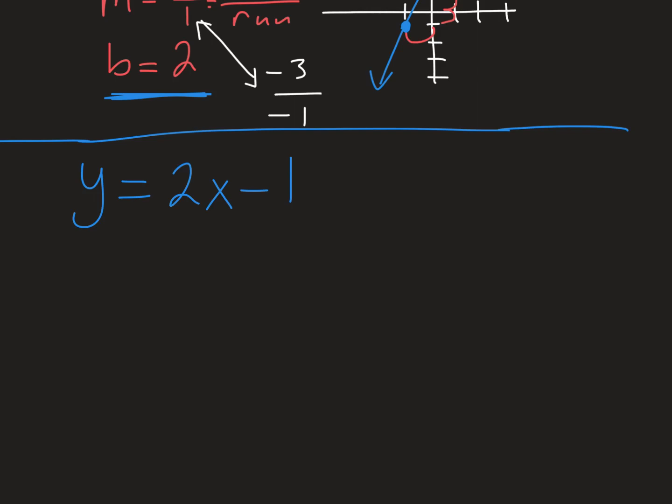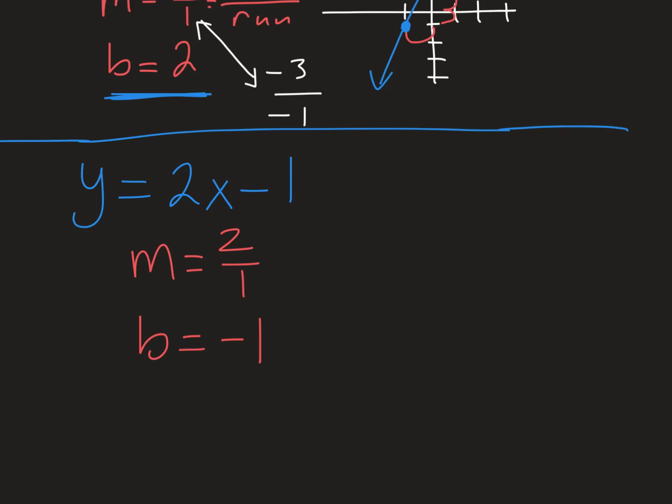A lot of people are starting at 1, but this problem says that m equals 2 over 1. Most people got that. But what is b for this problem? Negative 1, not positive 1. So where should your y-intercept be? Negative 1. So you need to start at negative 1 on the y-axis.